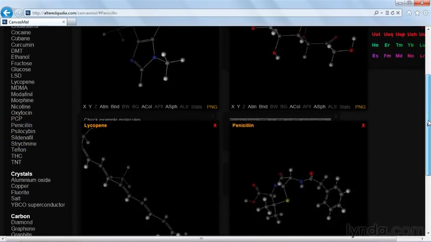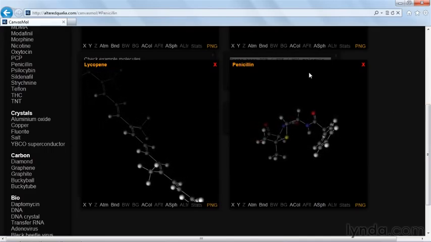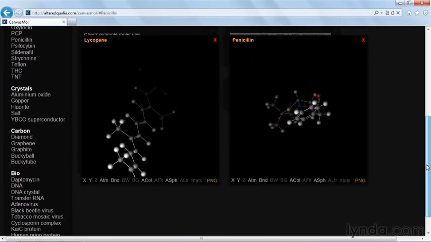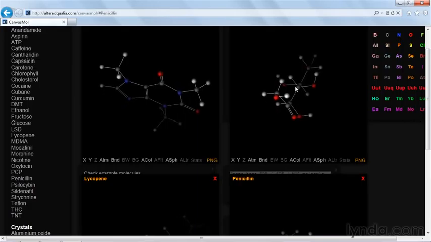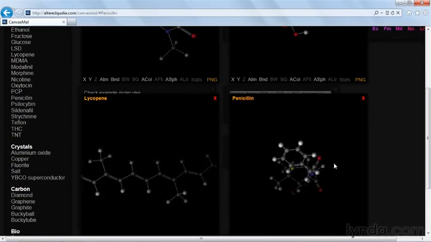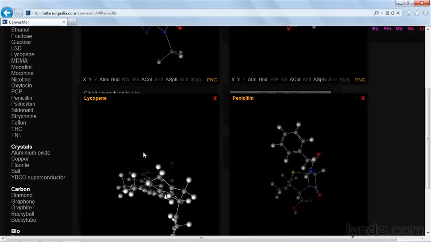So I can just go ahead and add each one of these in succession, and what's happening is a new little window is being popped up with the canvas inside of it. And you can see that each one of the canvases is now drawing each molecule, rotating in real time. Each one responds to the mouse. You can see that as I add more canvases, the drawing rate slows a little bit, but not very much. It's still highly usable. Each one is still also pretty responsive.